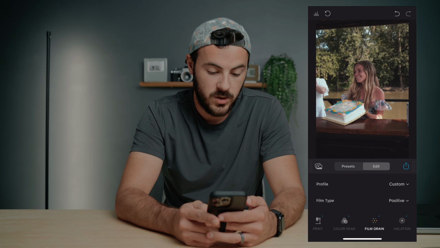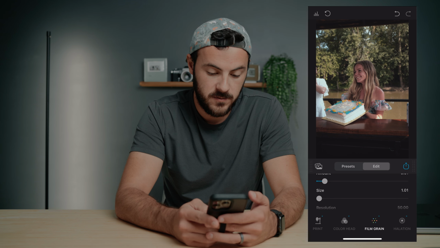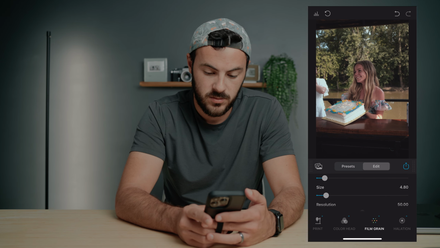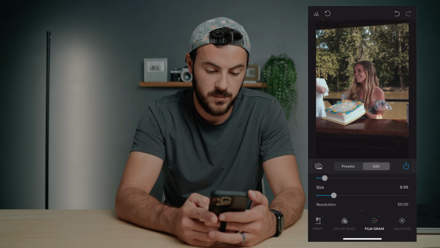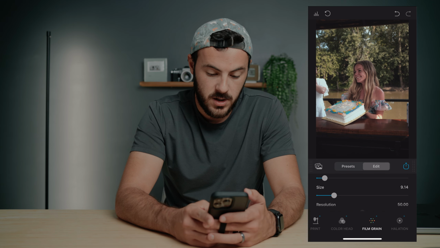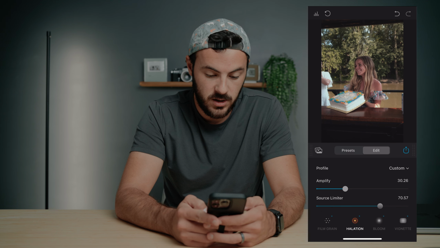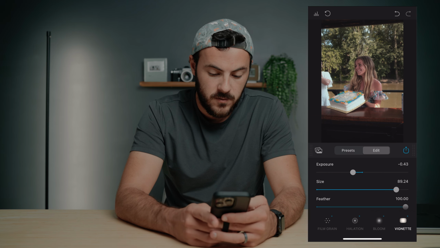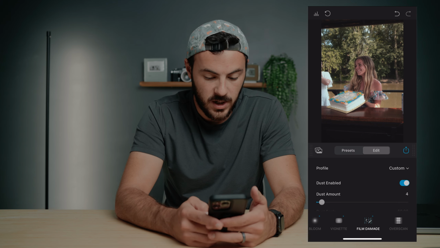The film, we are going to add a little bit of film. I think we brought that size up to, like, I think we're around like 9. So we'll just move it up to there. Halation, we did have halation on, and we had bloom on. Vignette, we didn't have any. Here's something I didn't see in the other one.